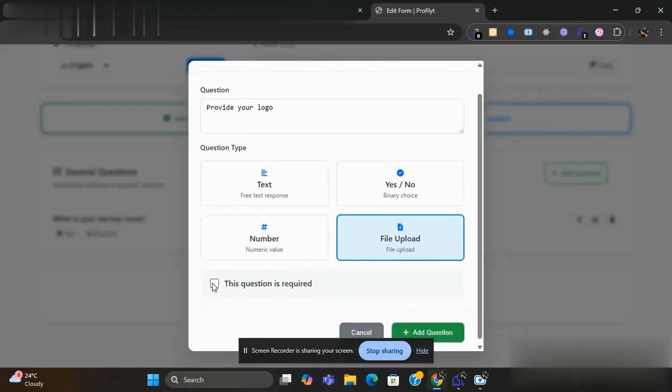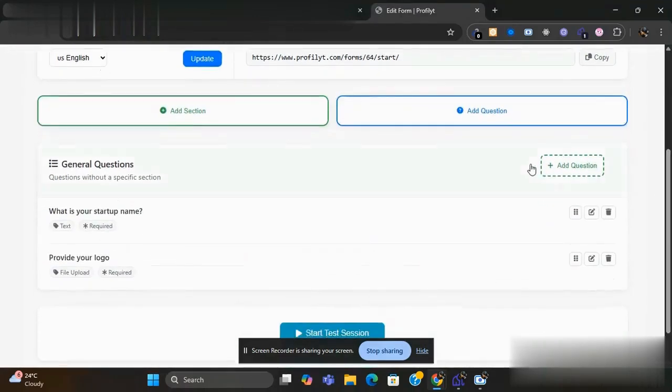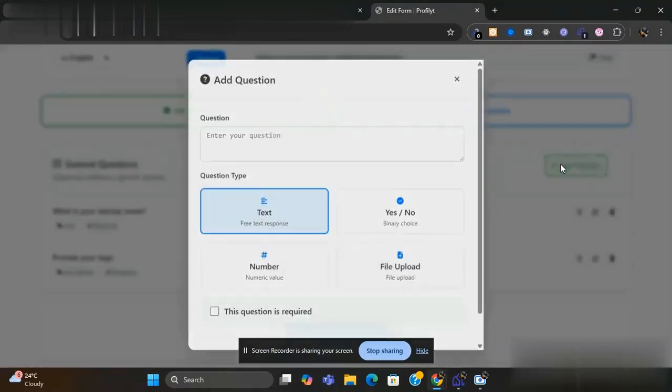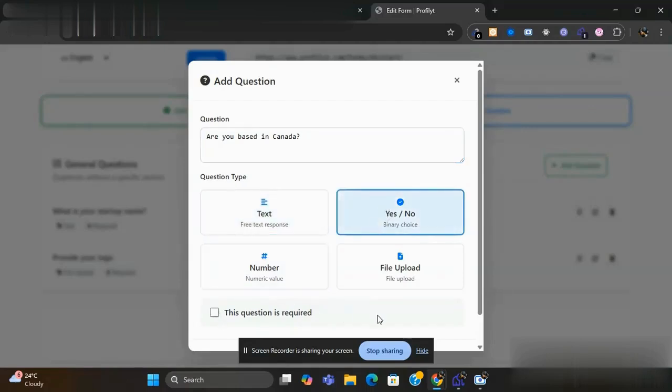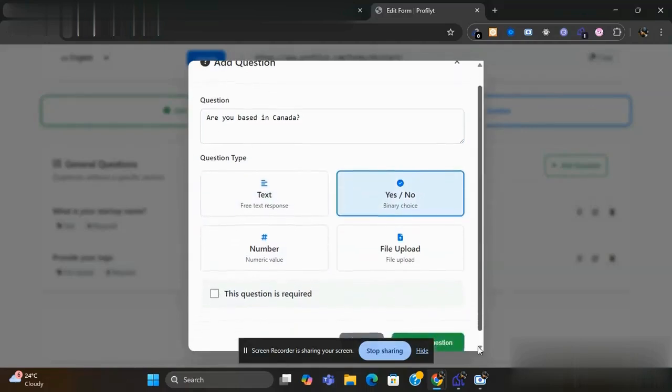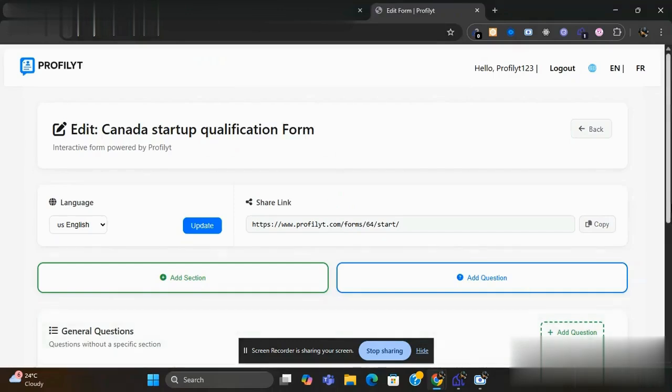And then I will say that okay, this is required. It's just a few questions that I'm putting there, so it should be okay. Now I can add another question like, are you based in Canada? And this is a yes or no. If you want, I can leave it and the AI will decide. Okay, and now I added the question.